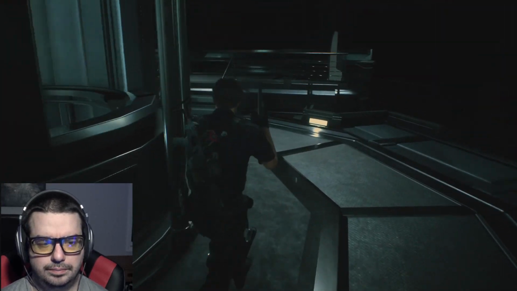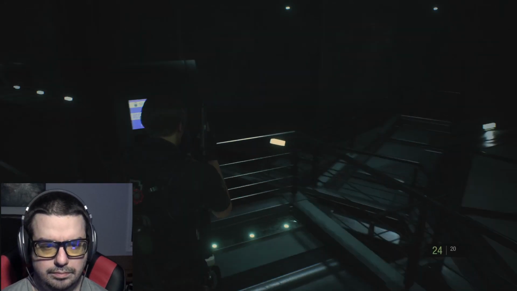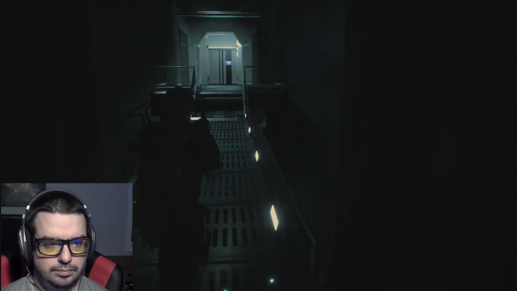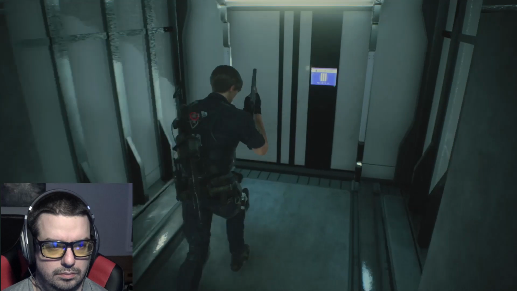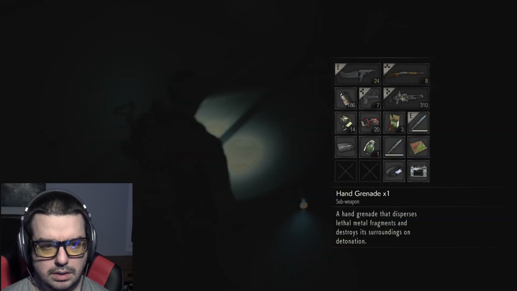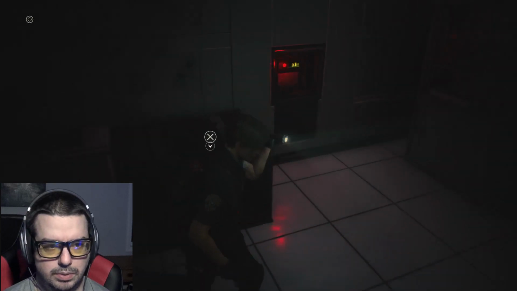That's 4. Right here. Now we're talking. Hopefully the GC. Video cassette. Ooh, grenade. I like that a lot. I do not like how dark it is in here, though. This is terrifying. Okay, we got a little light here. It's auto saving. You know what that means. Hey, a supply box. What is this?